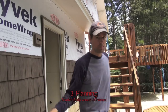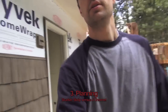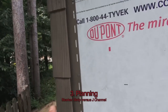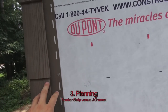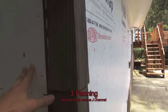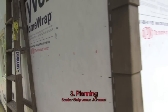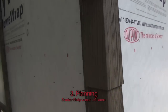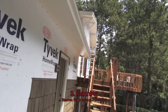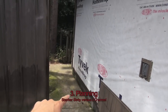Everyone sees the back, so you want your corner pieces here to line up with your panel spacing. They'll line up here at the back where you see it all the time, and on this side. But once you get down to that wall there, it won't line up on that wall but it will line up in the front where everyone sees it. That's how I can cheat and allow starter strip on both the front and the back.